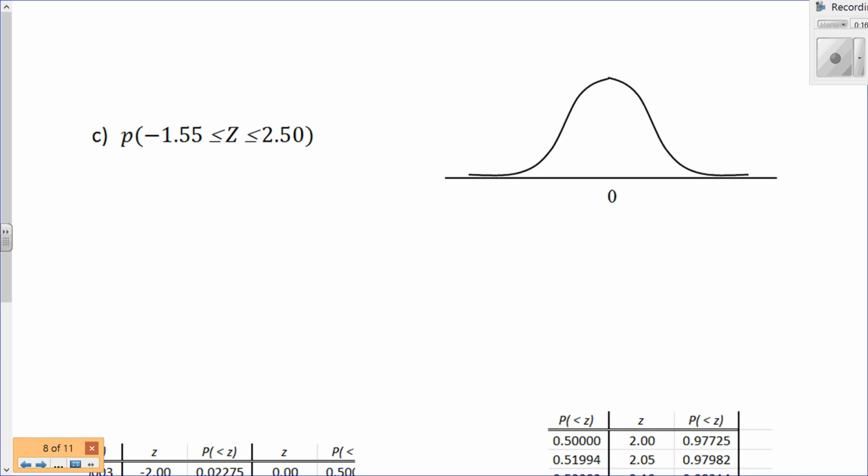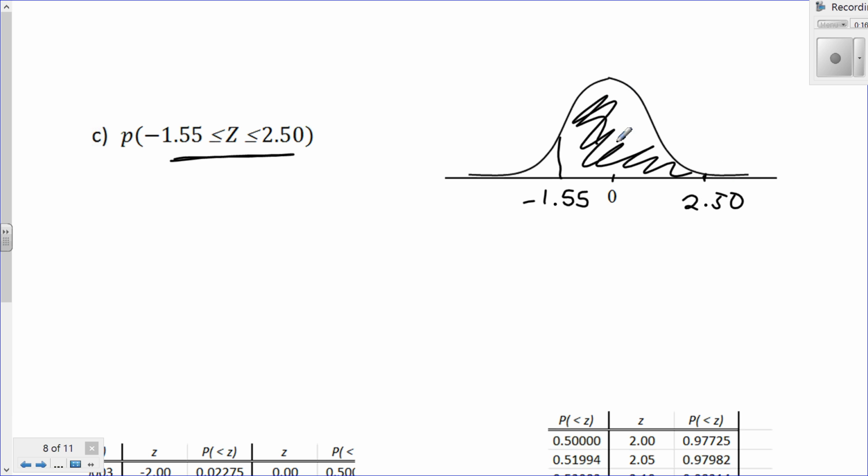Technically, drawing the graphs isn't required, but I know I always make mistakes if I don't do it. Okay, so here we've got the probability on a defined interval. Again, 0 in the middle, negative 1.5 would be around here. These don't have to be exact, but just help us keep track. 2.5 would probably be around here. And we want the probability of being in between these two values, and that's going to be represented by this area. So just guessing, I'd expect a fairly large number, something close to 1 here.